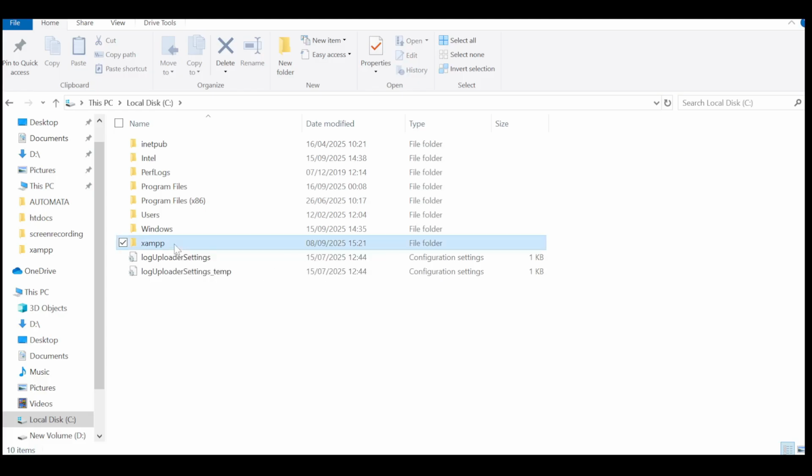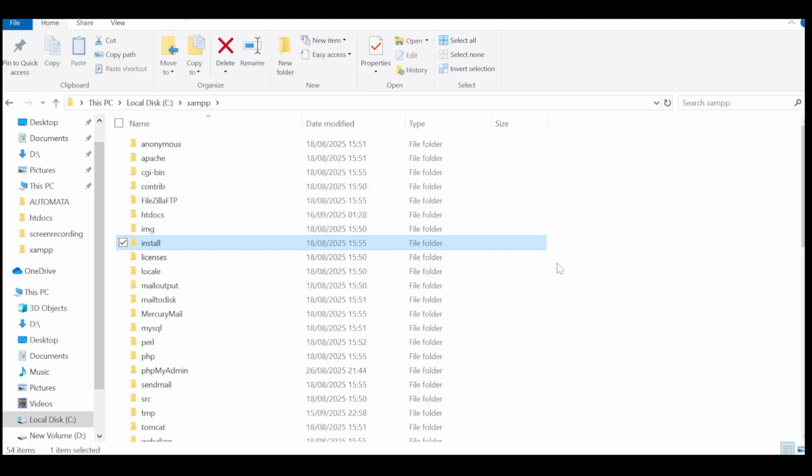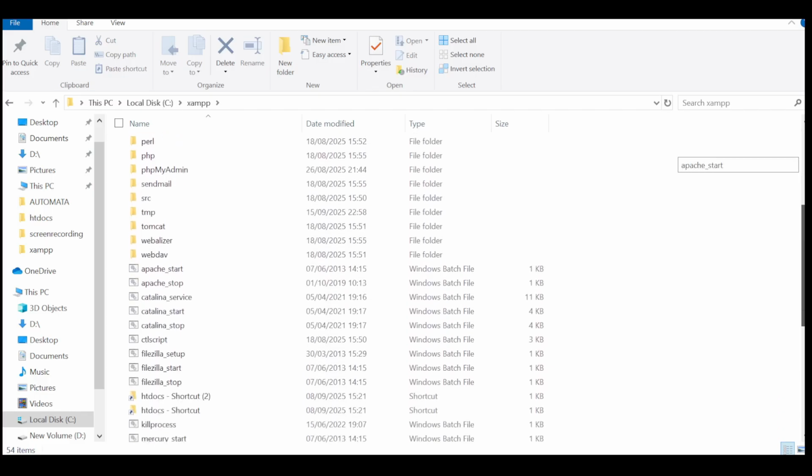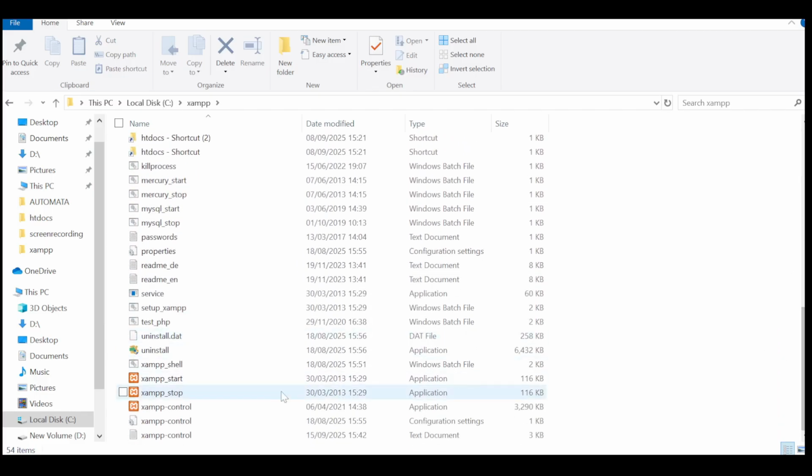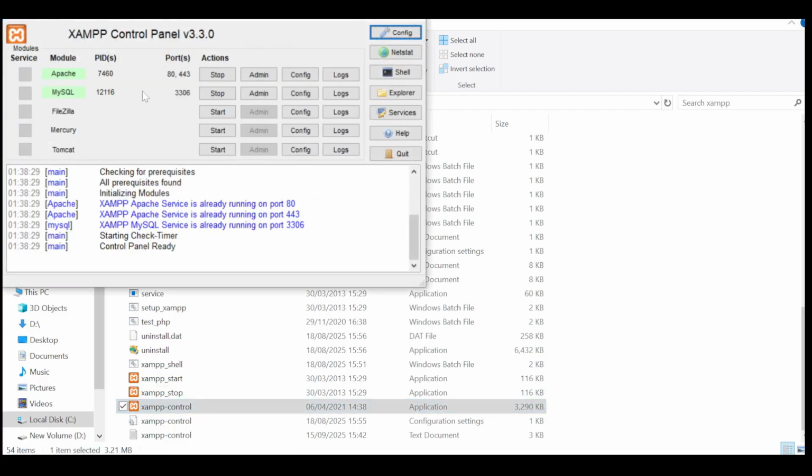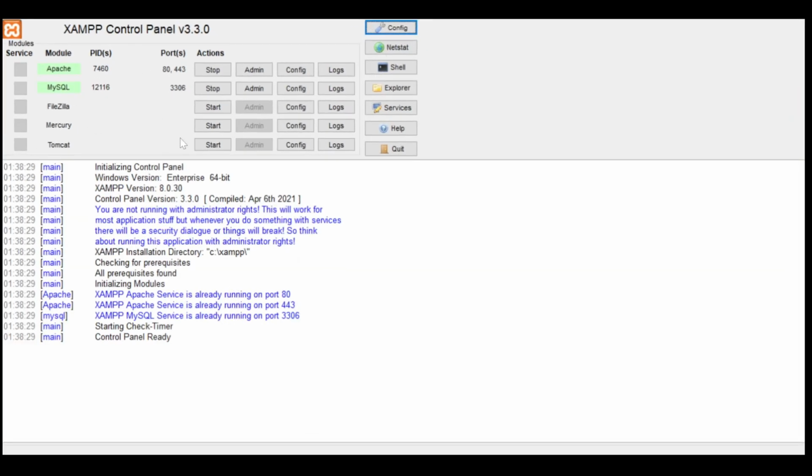Enter it, scroll down, and find a folder named XAMPP control. When you click on it, it will take you to the XAMPP control panel. Let me hope we can all see the XAMPP control panel.